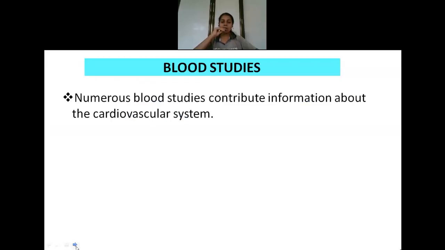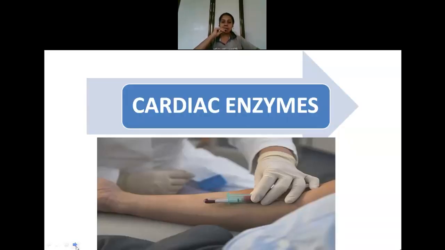Particularly in cardiac diseases, we have a gold standard procedure, especially when a person is having myocardial infarction, that is MI or heart attack. To diagnose an MI, we have a particular diagnostic blood test, the gold standard blood test, and that is cardiac enzymes or cardiac markers. It is asked for 5 marks, or sometimes even for the viva.